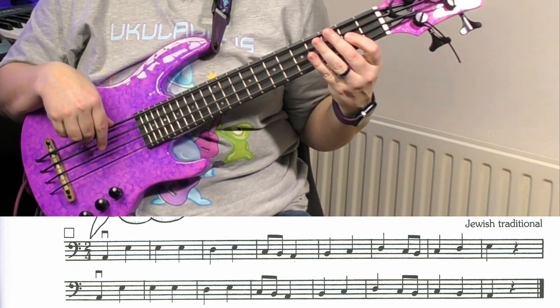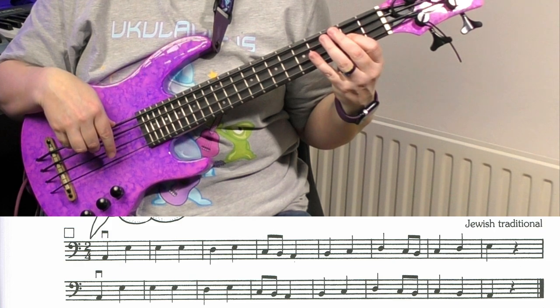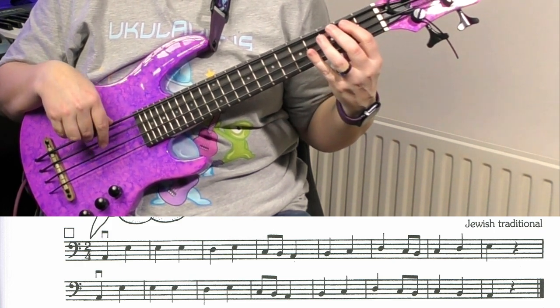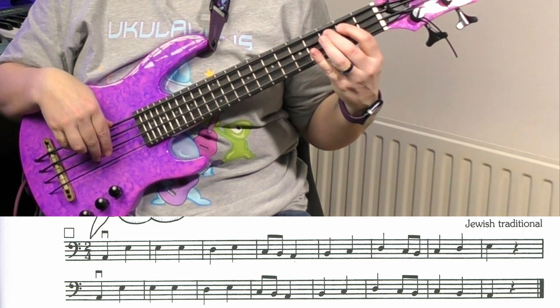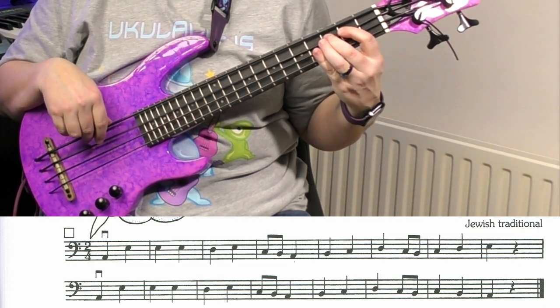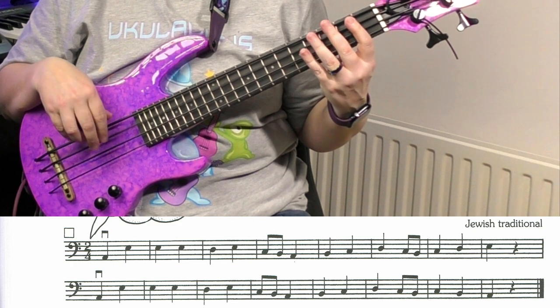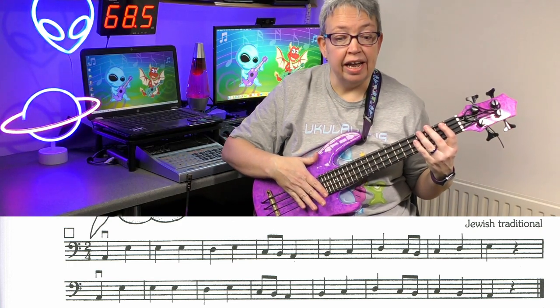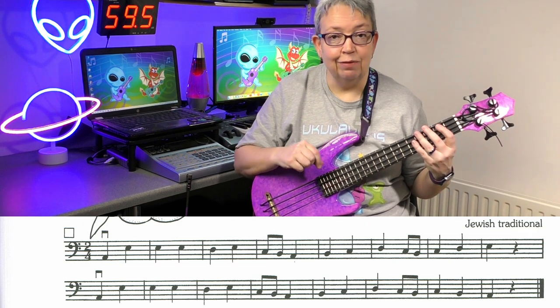Next line, one, two, one, two, one, two, one, two. And don't forget to actually stop the note ringing when you've got a rest at the end of each line.